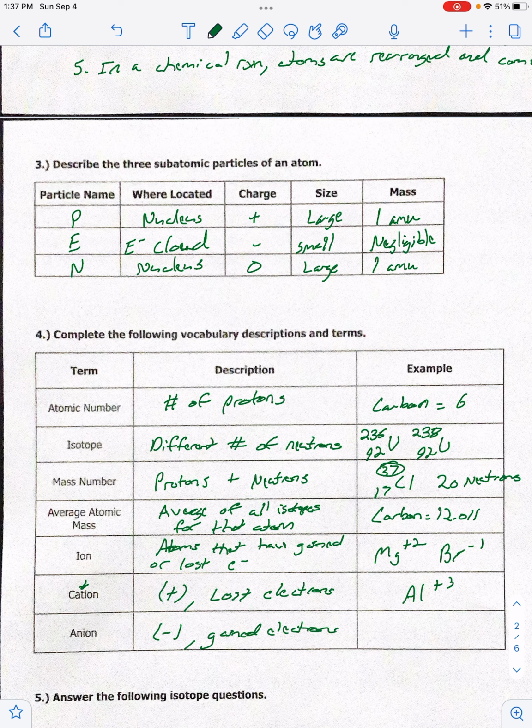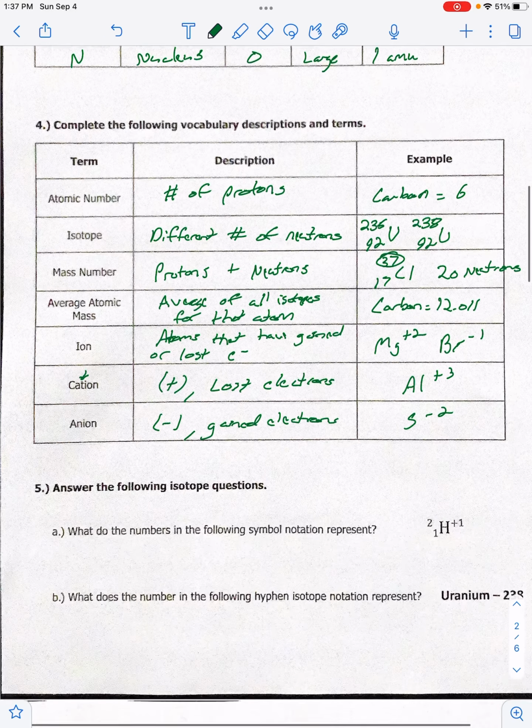So when you gain electrons and electrons are negative, you become more negative. So if I have sulfur with a -2, that means I have gained 2 more electrons, and I have 2 more electrons than I do protons. If you do not see a charge, normally your protons and electrons are just the same. It's only when the charge is there that it will affect it. And we'll do some more of that later.